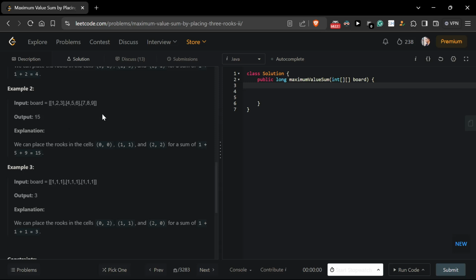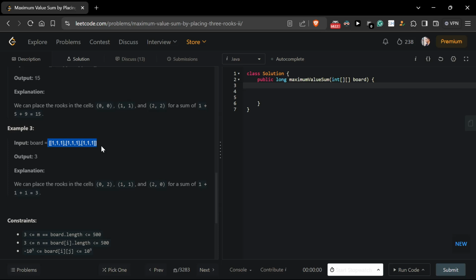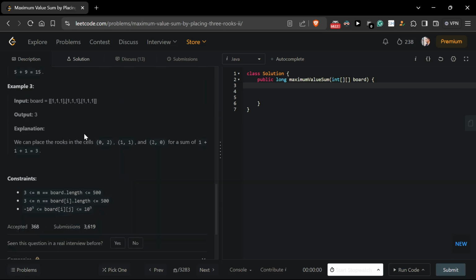For this configuration, I have 1, 2, 3, 4, 5, 6 and on the second row we have 7, 8, 9. If I place a rock on index 0, 0, then 1, 1, then 2, 2, we have values 1, then 5, then 9. So its total is 15, and this is the maximum I have, which is 3.